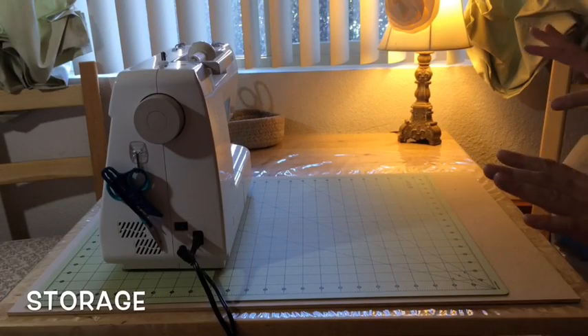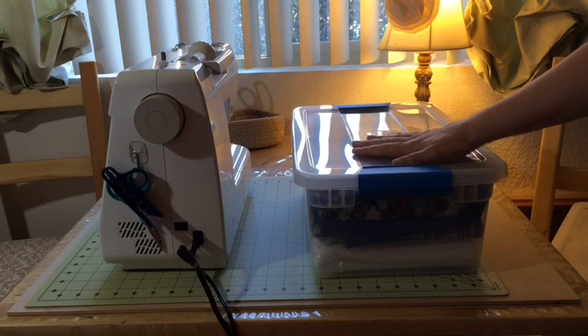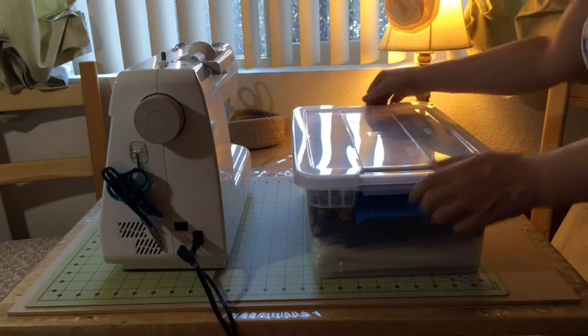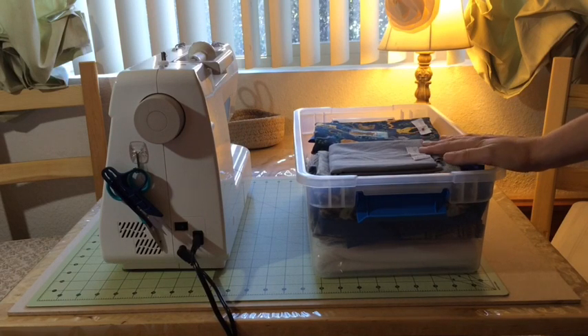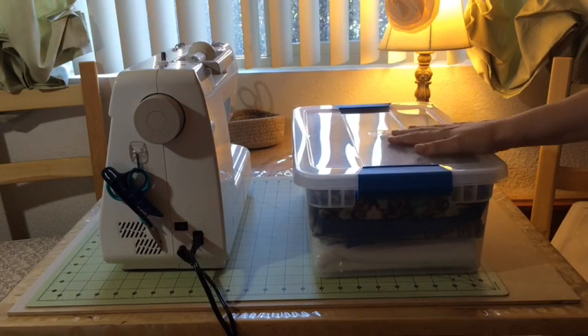Now that I have my small work area set up, you might be thinking — what about tools and storage? Well, that's where it gets a little tricky. You have to be firm with yourself when you have a small space about what you can have and how you can keep it. What I've done is dedicated the top shelf of my hall closet to my storage and crafting items — whatever doesn't fit on that top shelf I don't get to keep. I have four totes: two dedicated to sewing and two to general crafting. This sewing tote holds fabric that's all pre-washed and labeled with my thoughts about what I wanted to do with it. Because I'm in a small space, I have to buy fabric that I have a plan for.